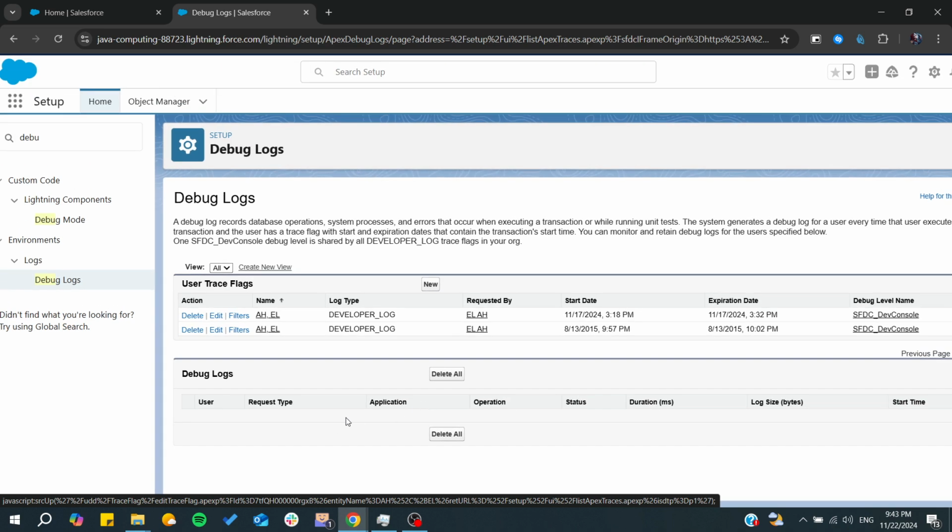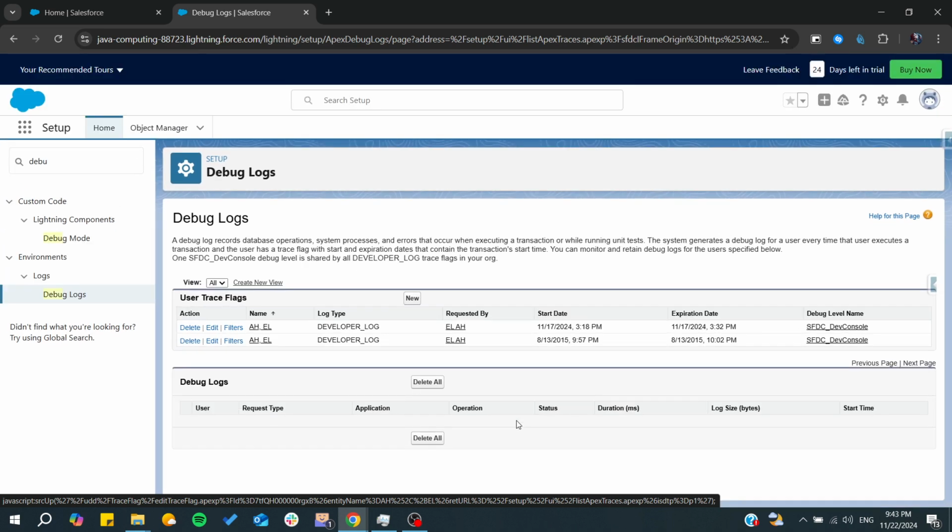And all you need to do is just to choose any logs that you would like, and you will be able to download it. So Salesforce gives you this possibility to download your logs, and after that you will be able to see the operations that are done in this log, and from the error that you encounter or the outcome or the outputs that you encounter, you will be able to solve your problems.